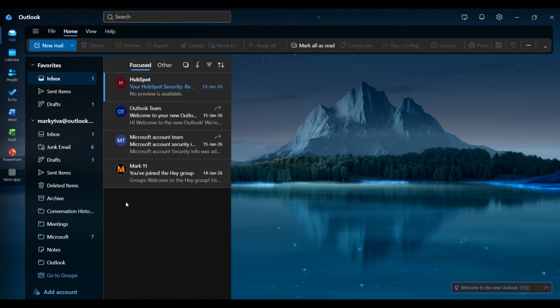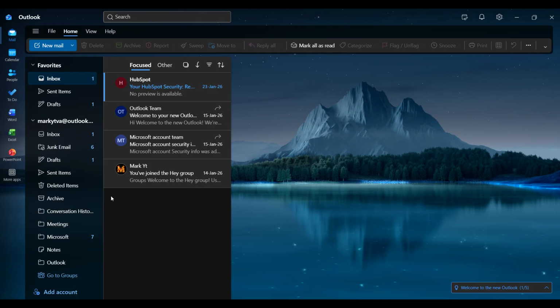After that, make sure your Office apps are fully updated to the latest build. This step is very important because Copilot features often depend on the newest updates from Microsoft. If your app is outdated, the Copilot icon may not appear even if your license is correct. To update, open your Microsoft Office application settings and look for the Update option, then install any available updates. After updating, restart Outlook so it can reload the new features properly.